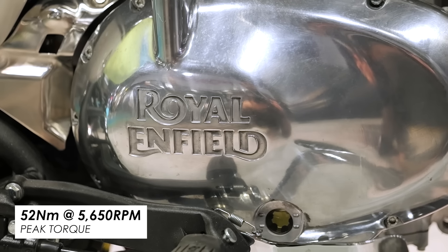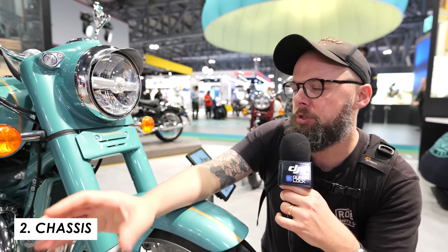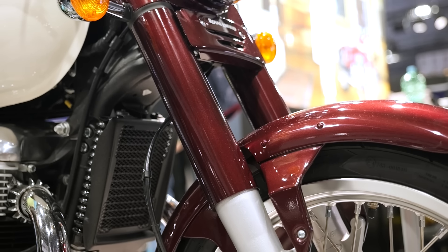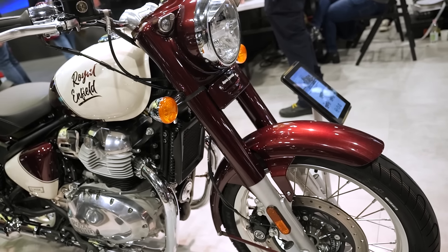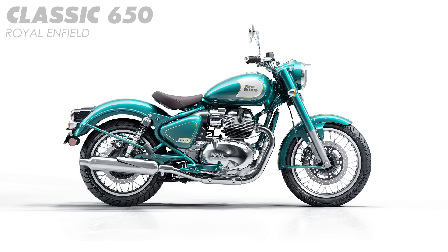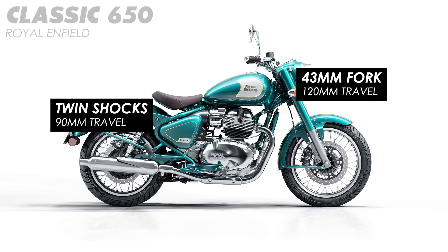It's the same engine as the other bikes, but where this deviates is with the chassis. You can see it's an old-school bobbery cruiser style bike, so they've given it these covered forks which really do give it a lot of that look. This one is a little lower-slung — 120mm of suspension travel — compared to the Bear 650 which is a bit more jacked up and scramblery. You've only got 90mm of travel on the shocks, but it should be enough for cruising around.